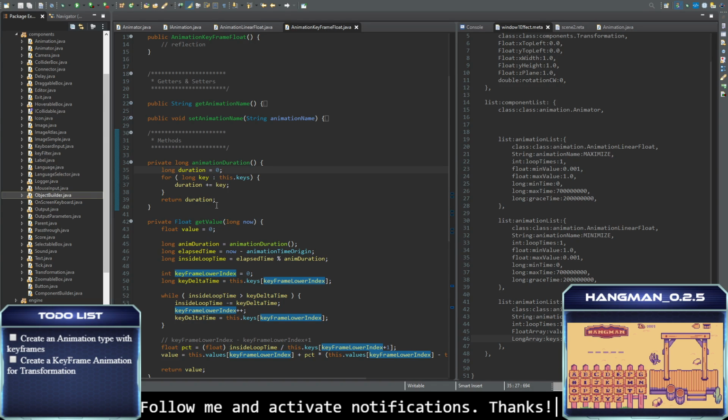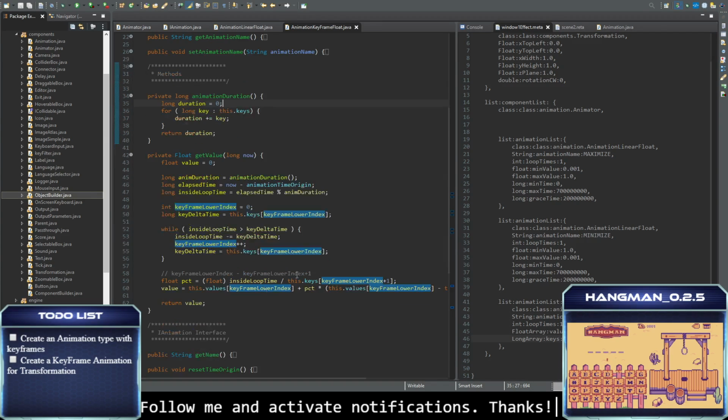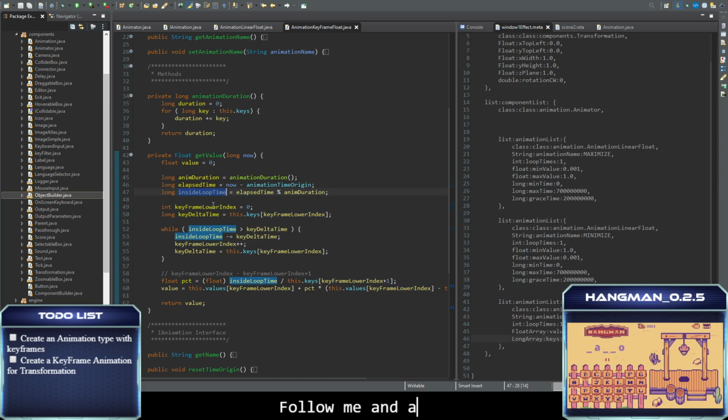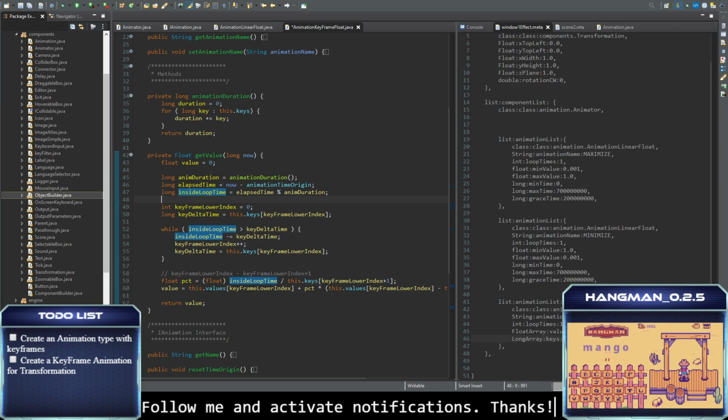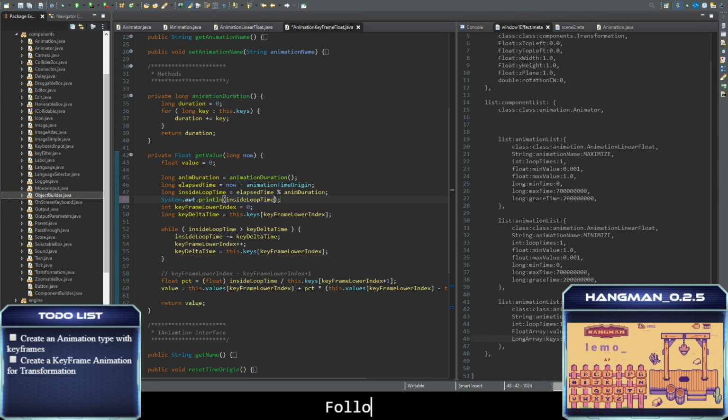The duration is 3. Here we start the animation. The duration is 3 seconds. The lapse time, I don't care, but inside loop must be between 0 and 3, so let's add here an output just to check inside loop time, to confirm that it's between 0 and 3.